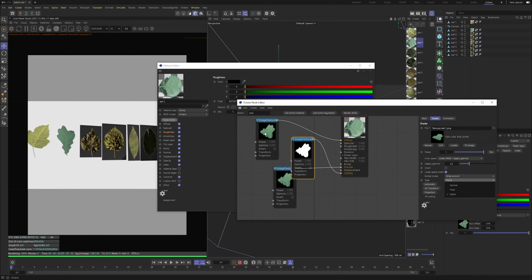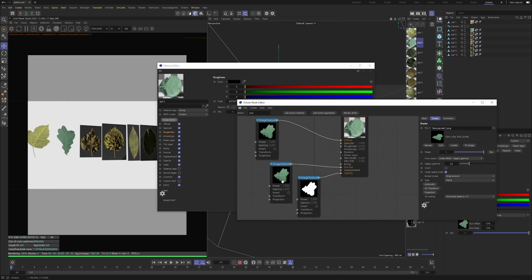Obviously you've got values for roughness, displacement, bump and stuff, but they're desaturated, not quite purely black and white. That's not something you'd want for opacity. And then you've got normal, which is obviously a normal map. You can have normal and fully textured ones too, but typically it's meant to be for normal maps, right? Just do what Octane says and make your stuff look better. Do you know what I mean?